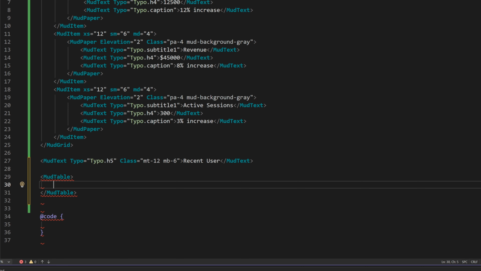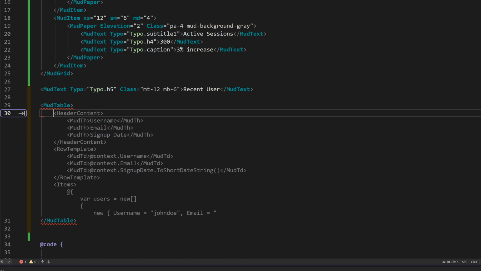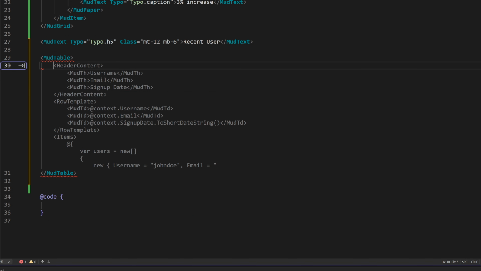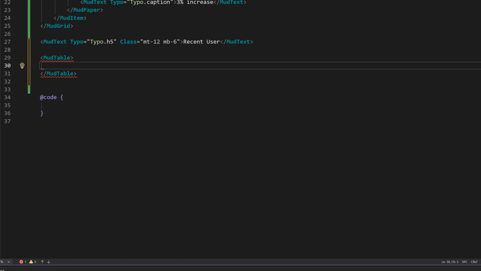So MudTable is where things get a bit more tricky, because for the actual table we do need some items. And for the items, I do have a list already ready, so we don't waste time on this tutorial. So let's import the list and let's look at the actual table and how the items come to life in the table.